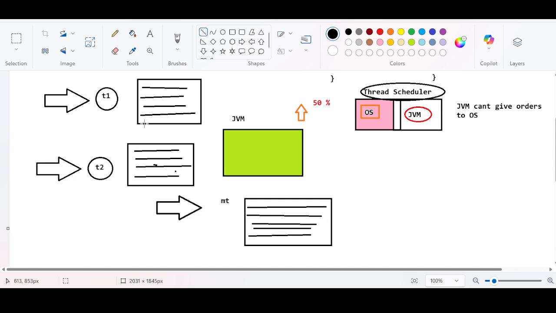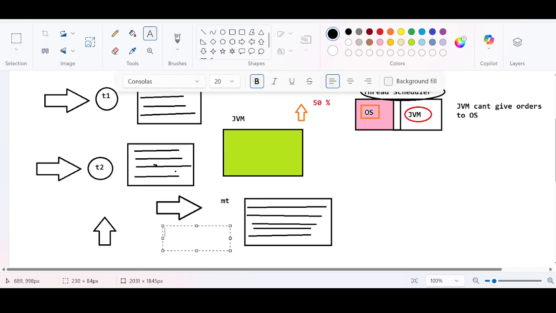Now don't you think that the thread scheduler comes into the picture? The thread scheduler is going to schedule time. It is going to give the CPU time for each and every thread according to the cycle. So now see, all the threads that you have created separately, independently, including the main thread, they are called as what? They are called as the non-daemon thread.